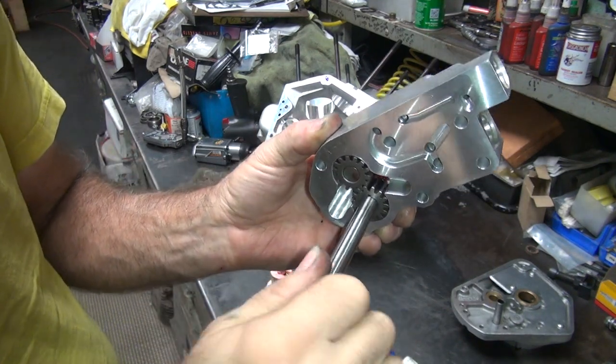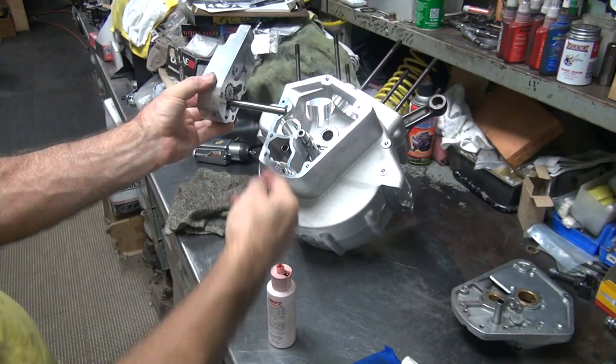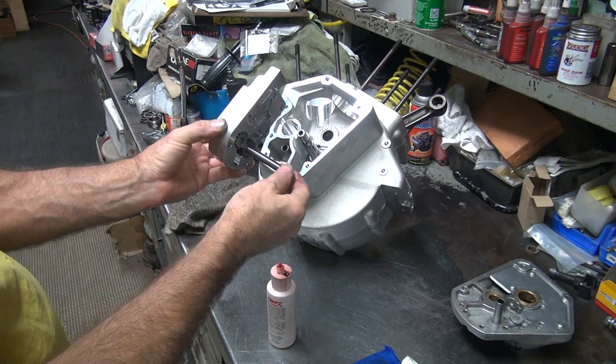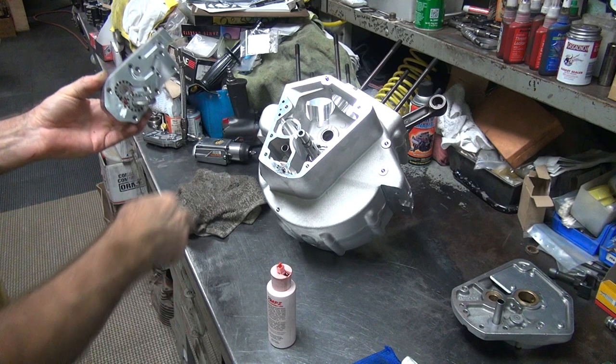Go back and forth here, get lubing it. Okay, now when you put this in here, you gotta rotate this around so you can get the key in there. You have to be able to slot it in. So put it at 90 degrees and get to it. You already got the gasket on there already.